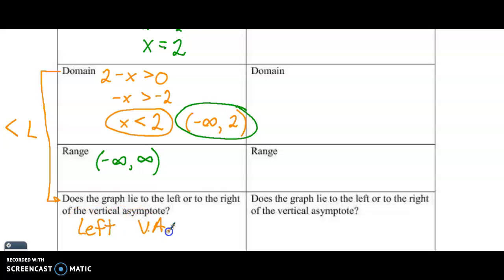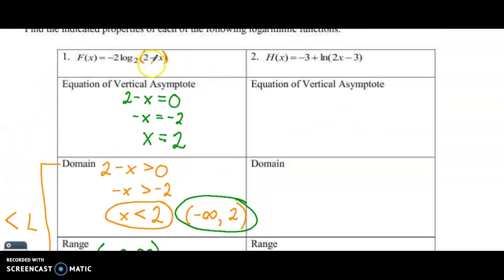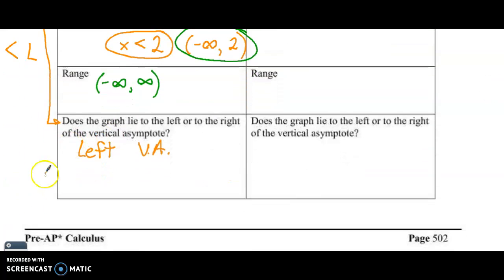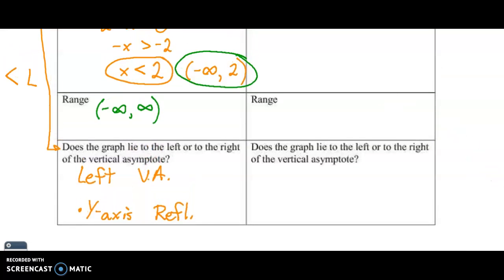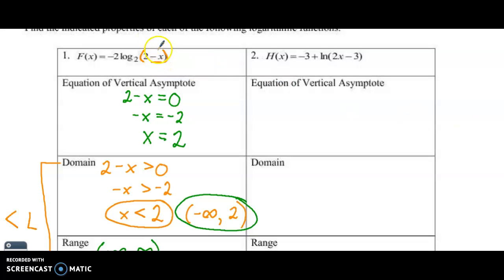Now, if it asks for an explanation, I would really appreciate if you looked at the original problem and saw that there was a y-axis reflection. So if there's a justification somewhere in here, you might mention that there's a y-axis reflection. That would be a perfect answer. Okay. You may come up with some other answers, but not as nice as stating that. And just a reminder, this has been a while since I've said it, is if x is negative, then we reflect over the y-axis. So I'm going to do the next one really the same way.